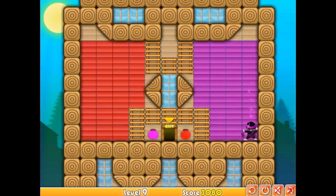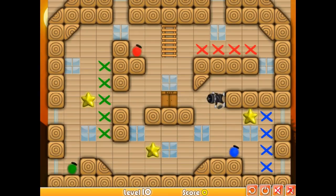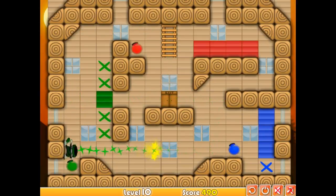Yay! Much like I'm saying yay to opening that door. Yay! On the final level of this game, and well, not really the final level, just the final level I'm actually going to be playing for this recording. There are about 30 levels in this game, and I'm just going to be doing about 10 of them, because I wouldn't want the video to just drag on.